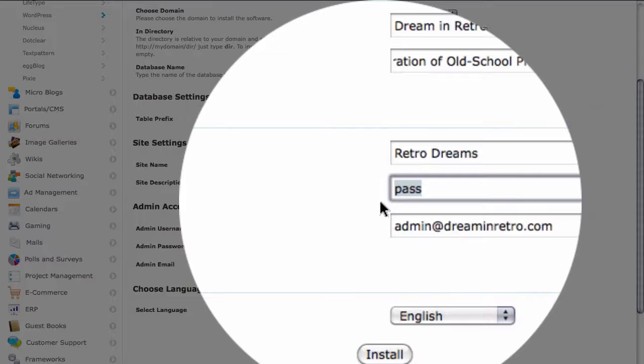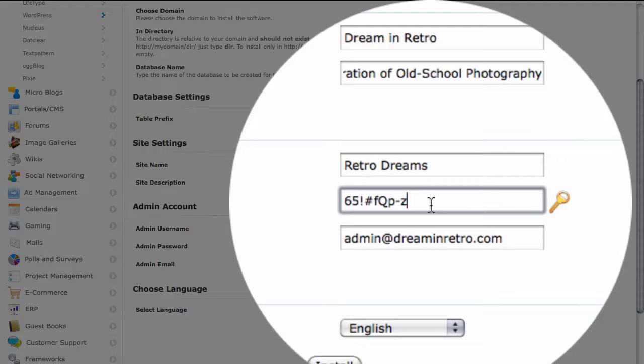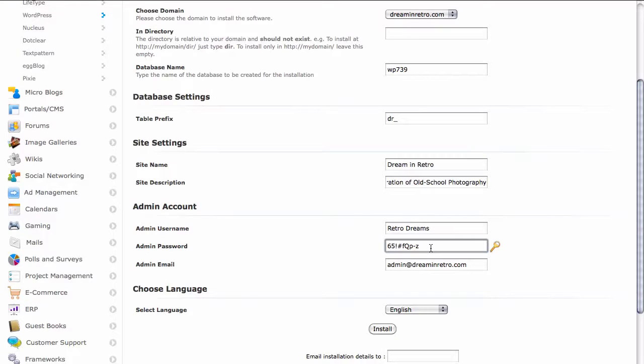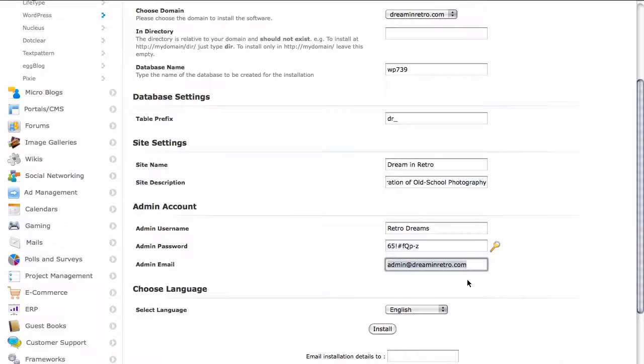Obviously it's filled out for us, but this isn't a terribly strong password. So we need to choose one that is more to our liking. In this case, we've chosen a password which is pretty difficult to hack because it uses a combination of upper and lowercase letters, numbers, and punctuation marks. Definitely be sure that once you've entered this password that you copy it and paste it to a safe place. And the last thing that we need to do is enter our email address.